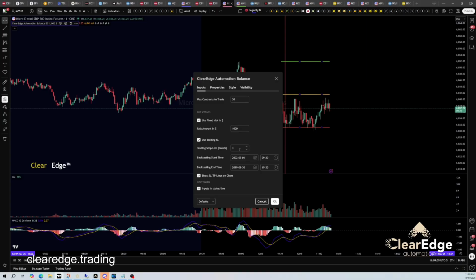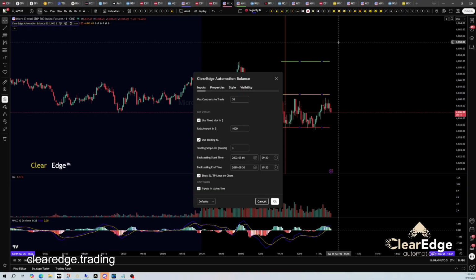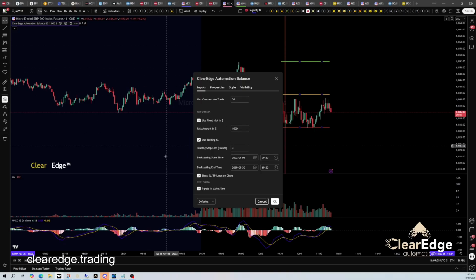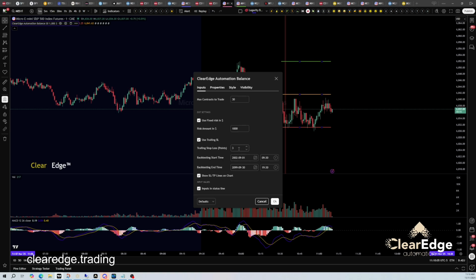I will occasionally come in and change this trailing stop loss if there's a huge opening range. Like today it's only 20 points, so I'm not going to change it. But if it was like a 60-70 point opening range, maybe I want to trail by a little more, but you don't have to do that. You can leave it on 3. Obviously, if you're trading the NASDAQ, you have to increase this trailing stop because 3 points is nothing. So that's all you have to do on the initial balance strategy.